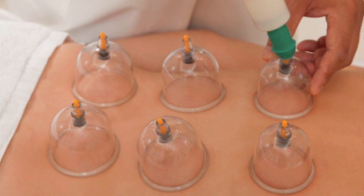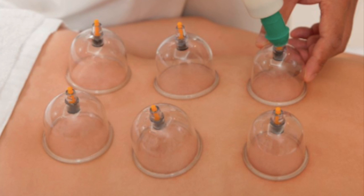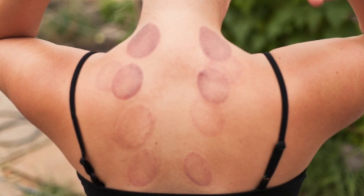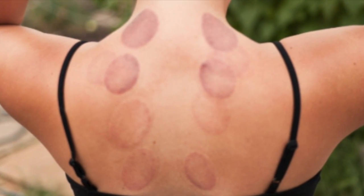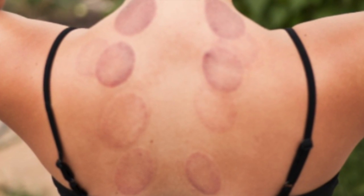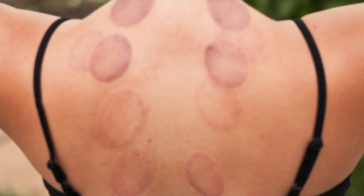It has been thought that this technique induces several therapeutic functions, including warming the channels to remove cold, promoting blood circulation, relieving swelling, accelerating healing, adjusting body temperature, and treating fibromyalgia and musculoskeletal pain often found in the neck, shoulder, and back. The most common sites cupping is used on are the back, chest, abdomen, and buttocks.